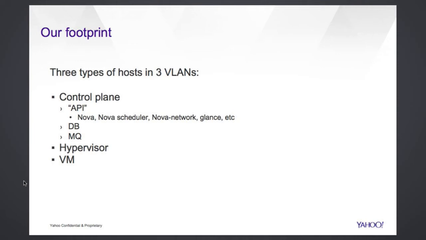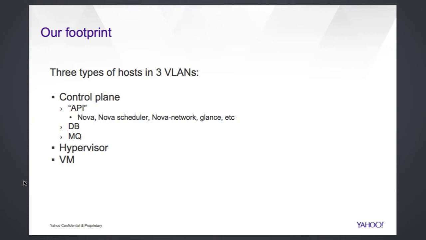The first thing we do is split our clusters up into 3 different VLANs. If you think about a mountain, up on top we have a control plane, and in the control plane we have API nodes, database nodes, and queue nodes. On those API nodes we put almost all things OpenStack, smeared across all of those nodes: Nova Scheduler, Nova Network (yes, our VMs are still on Nova Network, sorry), Glance Registry, API, all that stuff. They're all on these hosts, replicated n times over and over again, with 2 separate hosts for the database and the message queue. So that's the top of the mountain.